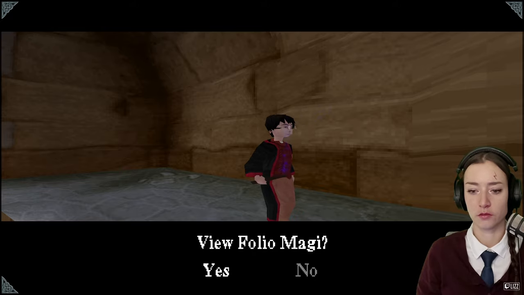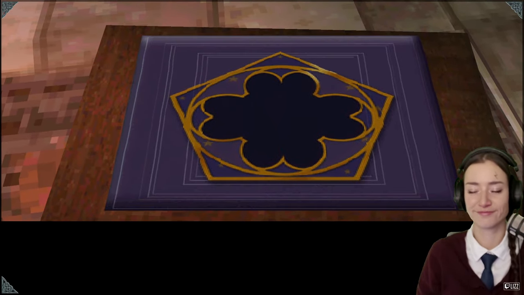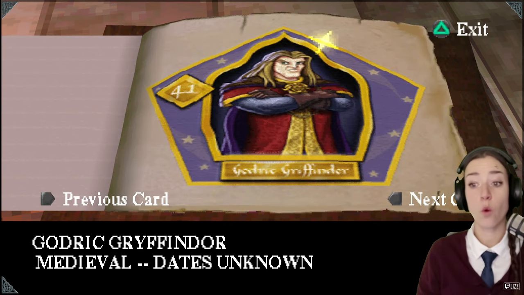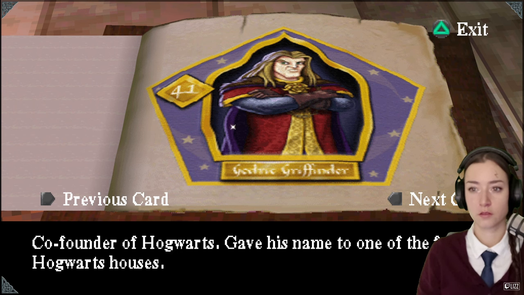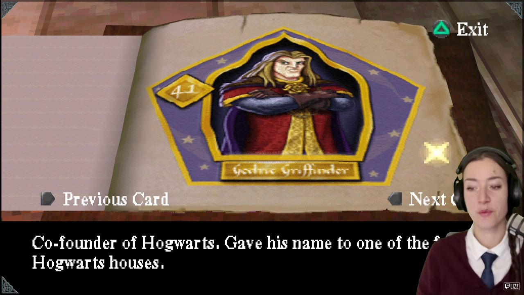Thanks, Nick. Ooh, is this Godric Gryffindor? Maybe not. I don't know. We'll see in a bit. I had some good dinner. I'm super full. Godric Gryffindor. Nice. Medieval. Dates unknown. Co-founder of Hogwarts, gave his name to one of the four Hogwarts houses.